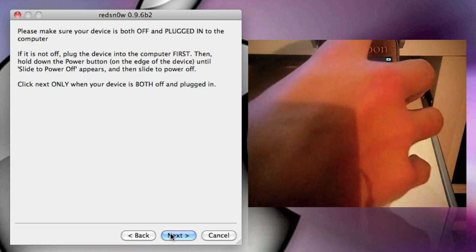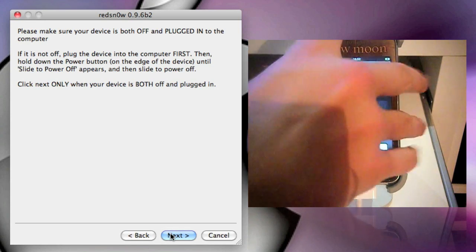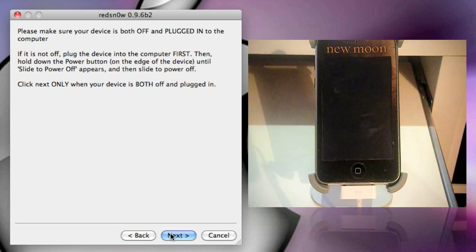So from here we just need to turn off our device. Again, make sure the device is connected via USB. As you can see down here, we are. Just turn off the device, and only when it's fully turned off and you get a blank screen, we can click next. Now when you click next, make sure you're ready to hold your buttons on your device.